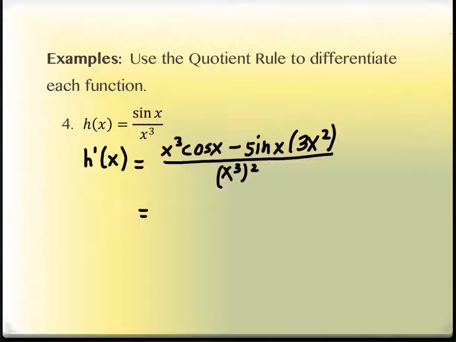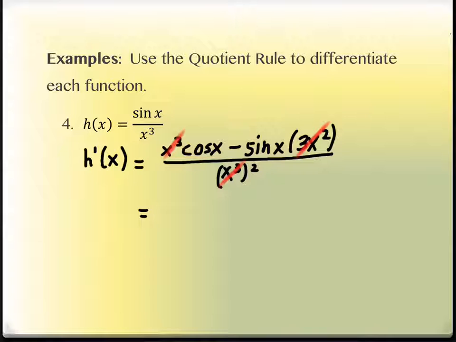Okay, so this is sort of the nuts and bolts of what we would write down for the gateway. You could stop there. But this one will simplify, and the reason it will is because I have an x to a power in every term. And a term means things that are multiplied together. So this is all one term. This is all one term because it's all multiplied, each of those pieces. So I have an x to a power in every term.